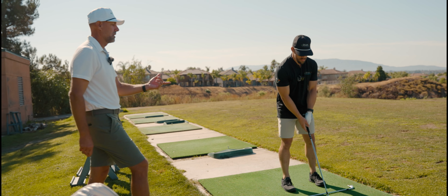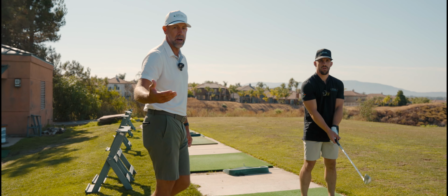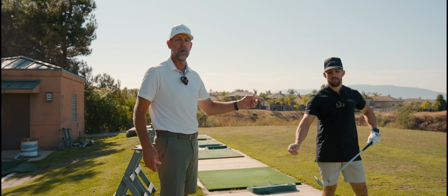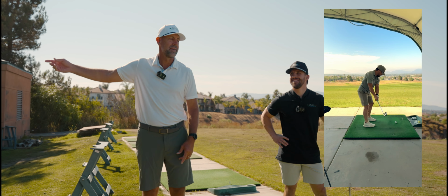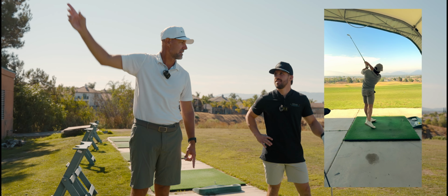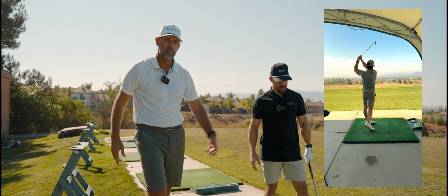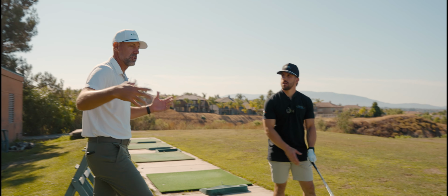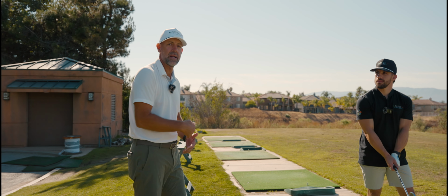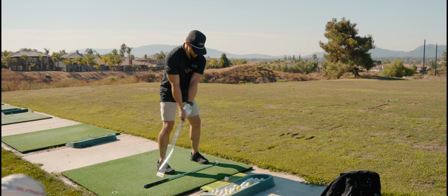Which is also where you came from, and we'll do some before and after. This is Michael and I's third lesson together, so where he came from was crazy. The swing was really high and really long, so his hands had to get active to get the clubhead and the club face back to the ball. So we're getting everything shorter and more efficient. He still wants a feeling of rushing back down to the ball and hitting it.